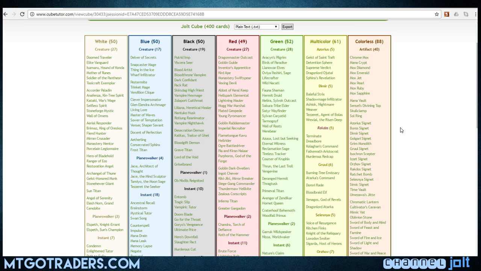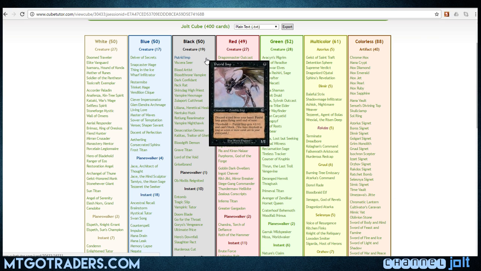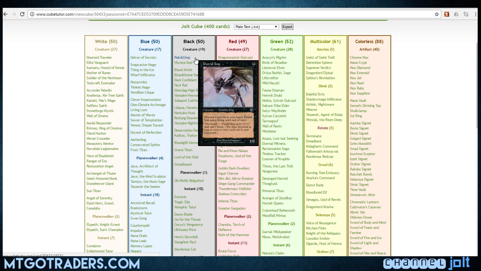I do have an Aristocrats style. I love playing Aristocrats, Blood Artists, sacrifice outlets. So I am running a little bit of a stronger sacrifice outlet package in here. So we have Putrid Imp. Putrid Imp is a really good card. If you're going Reanimator, you can chunk a card in your graveyard.